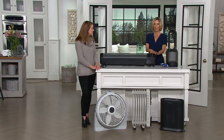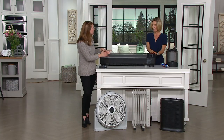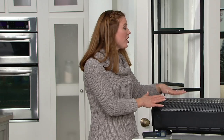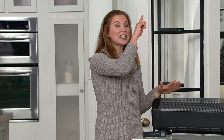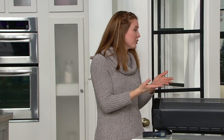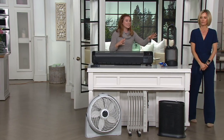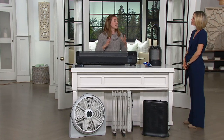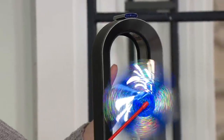We have baseboard heaters in one of the rooms — they're scary in general. They get really hot, and the problem is there's nothing to push the airflow out. All of this hot air just rises, so it takes a long time for it to rise to the ceiling, travel across, and back down to you. We have completely re-engineered heating technology because this is an air multiplier — so while it's going to heat you, it's actually pushing the airflow out. You can see this pinwheel is moving because there's so much airflow coming out.